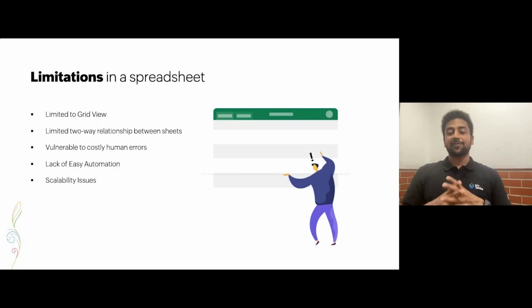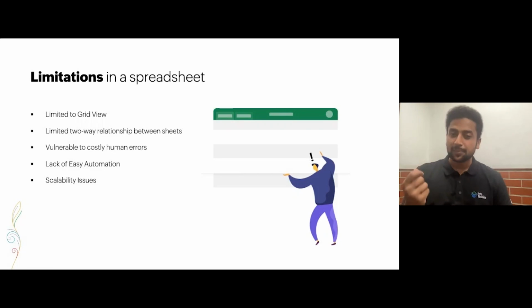And since spreadsheets are flexible, they are extremely simple and easy to adapt. But this flexibility is also a threat, because when you have a tool that is very flexible, that lets you enter any kind of data, then how do you ensure data integrity, right? Since you do not have very defined data validation rules that are predefined in your spreadsheet, there is a chance for human errors. And automation is possible, but it's not easy.